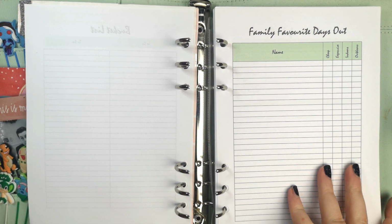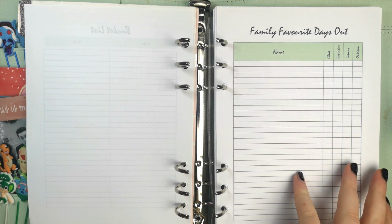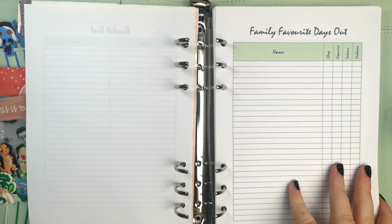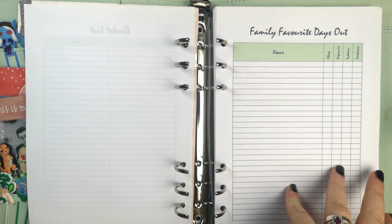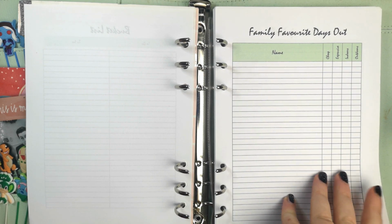This is new for 2020. Wanted to do something that would track where we like to go, what's cheap, what's expensive, where can we go that's indoors and what's outdoors. As you can see, I haven't used it yet.